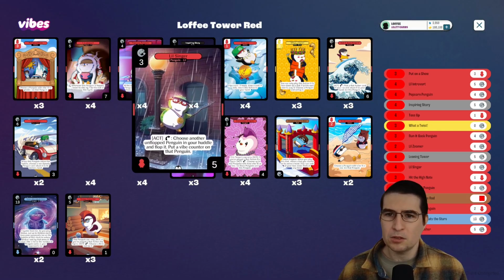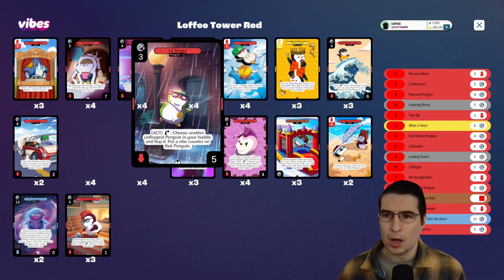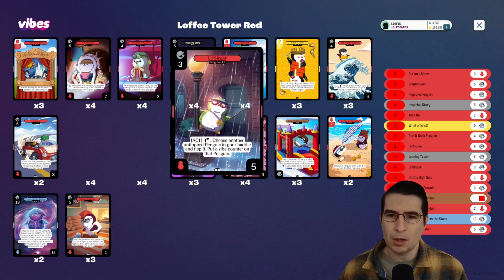So you can play this to protect Popcorn on the next turn from Gotham or from Daydreaming Penguin. So it's a good way to protect your Popcorn as well. And in the mirror match, it's often about having the biggest penguin, and so LilSinger is just a way to slowly and surely build up your penguins.